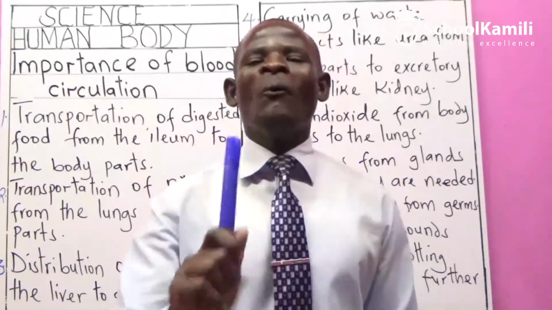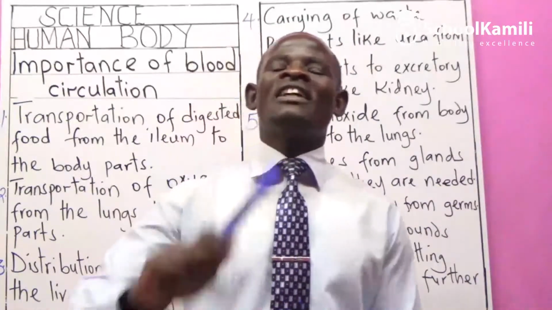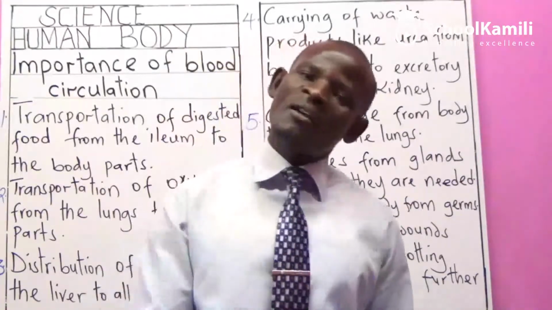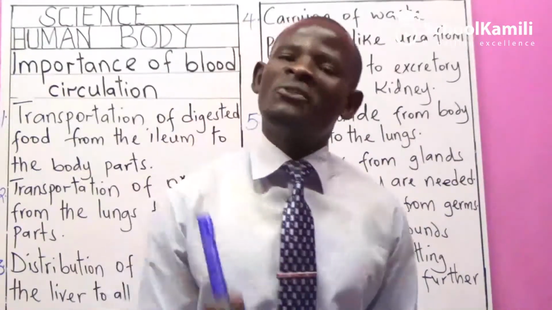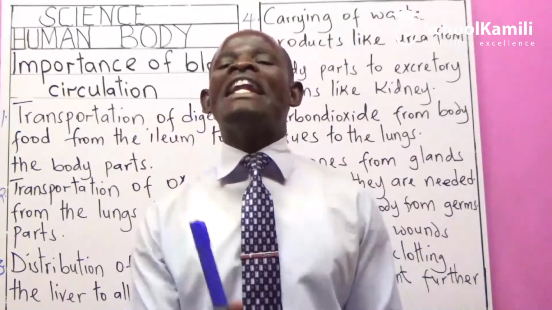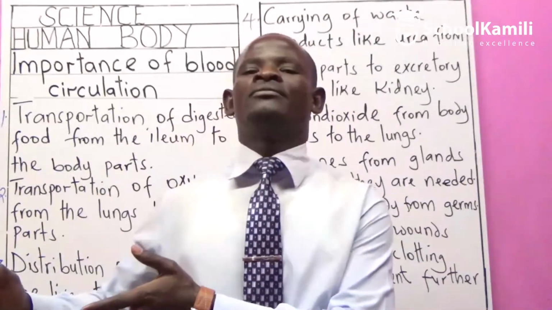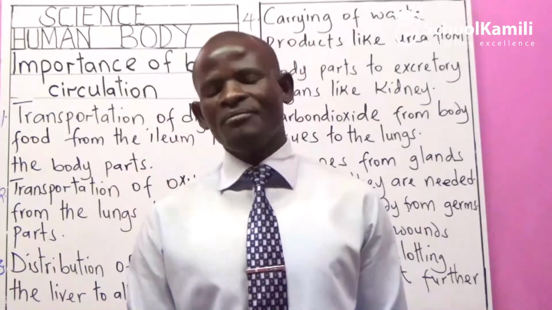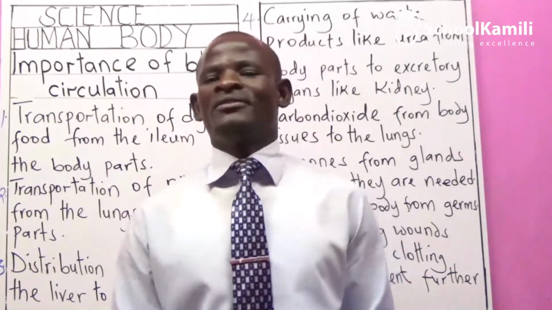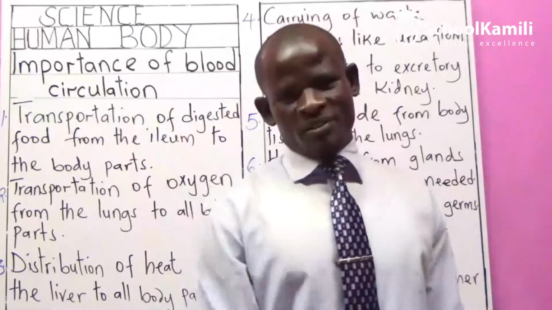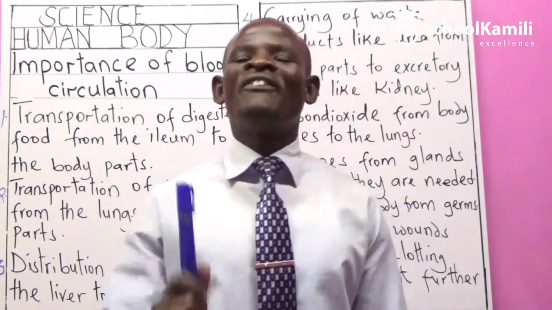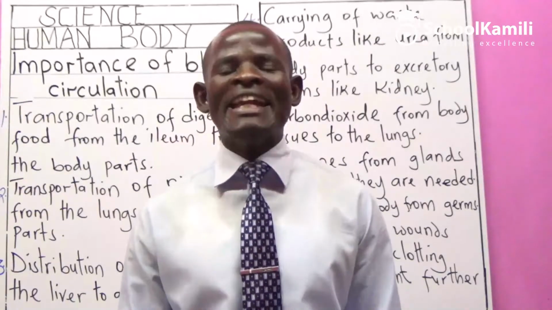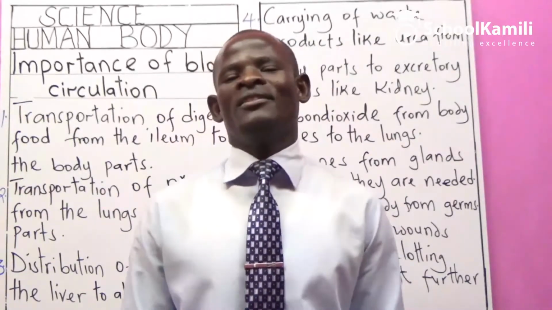And that is one of the reasons that we must have the transportation system, also called the blood circulation, from one part to the other, because the food nutrients are going to be absorbed into the bloodstream from the ileum or the small intestine. The 4th point: when you go to the hospital, the first thing that shall be done to you is taking the internal body temperature.